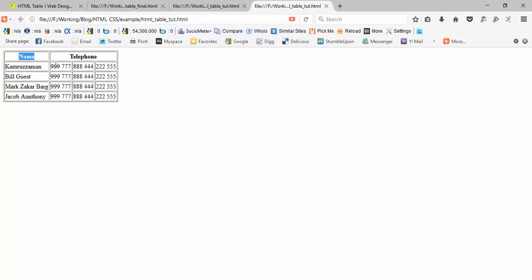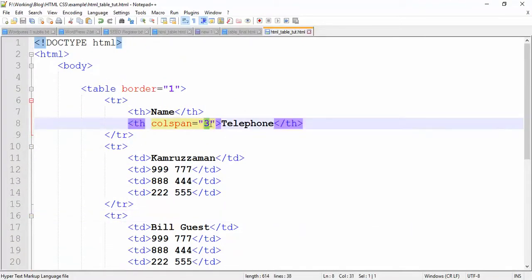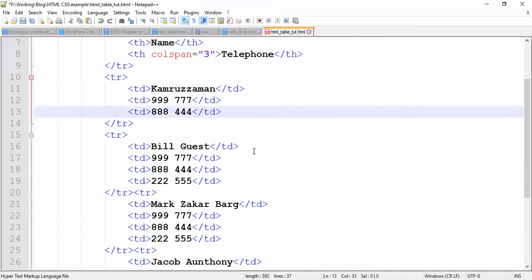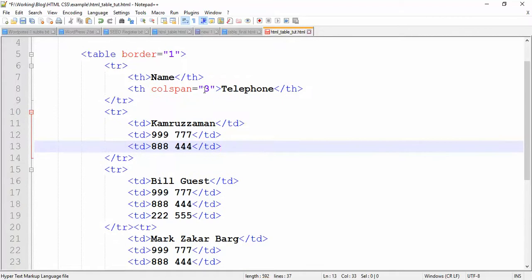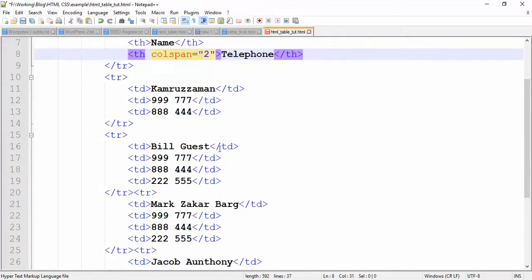We have divided our one cell into 3 columns. So just using colspan, if you have 2 columns, 2 TD, you can use here 3 TD, you can use here 2 to divide into 2.